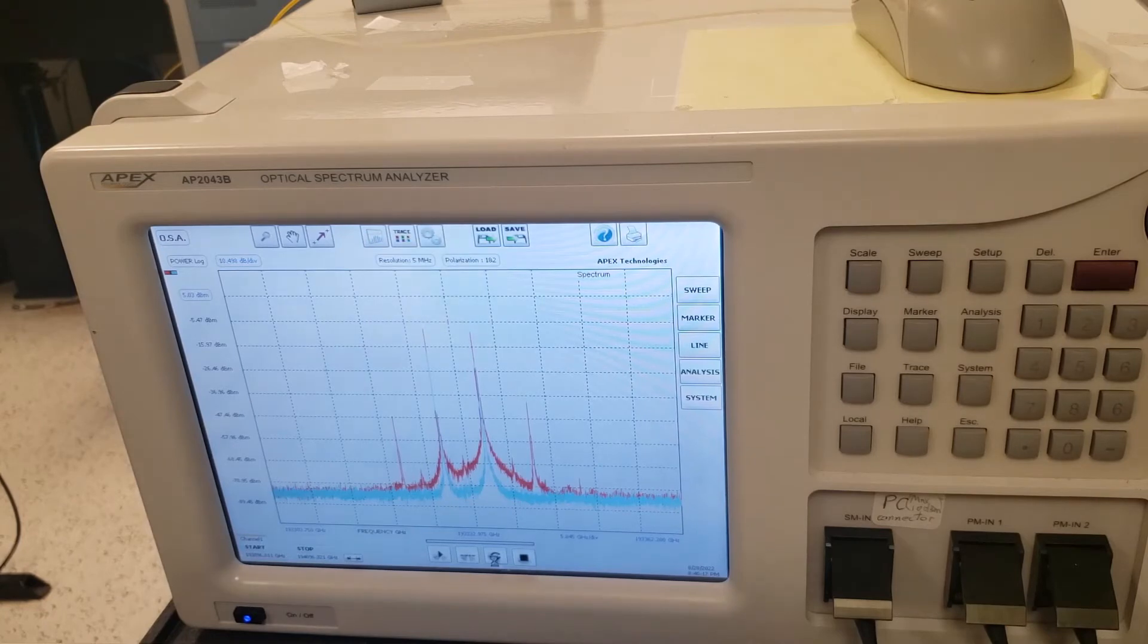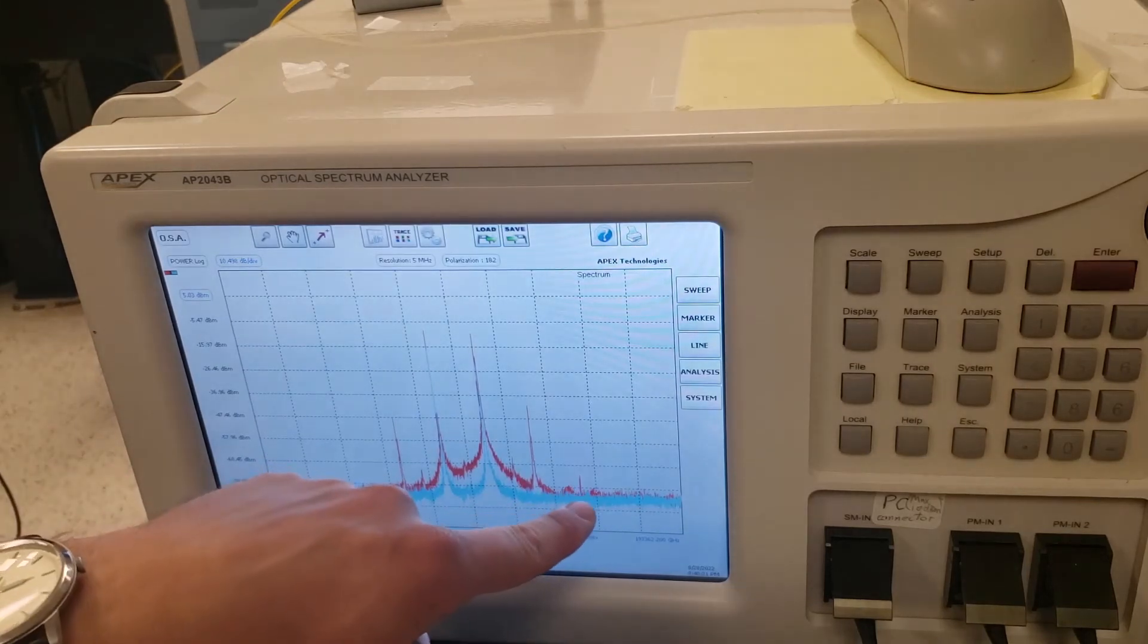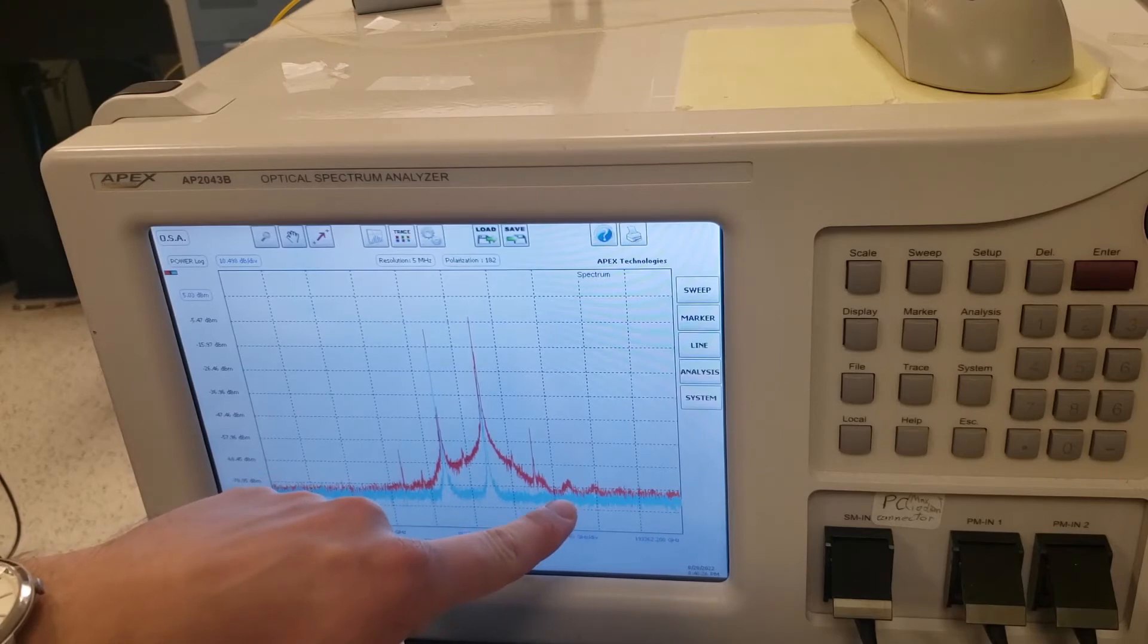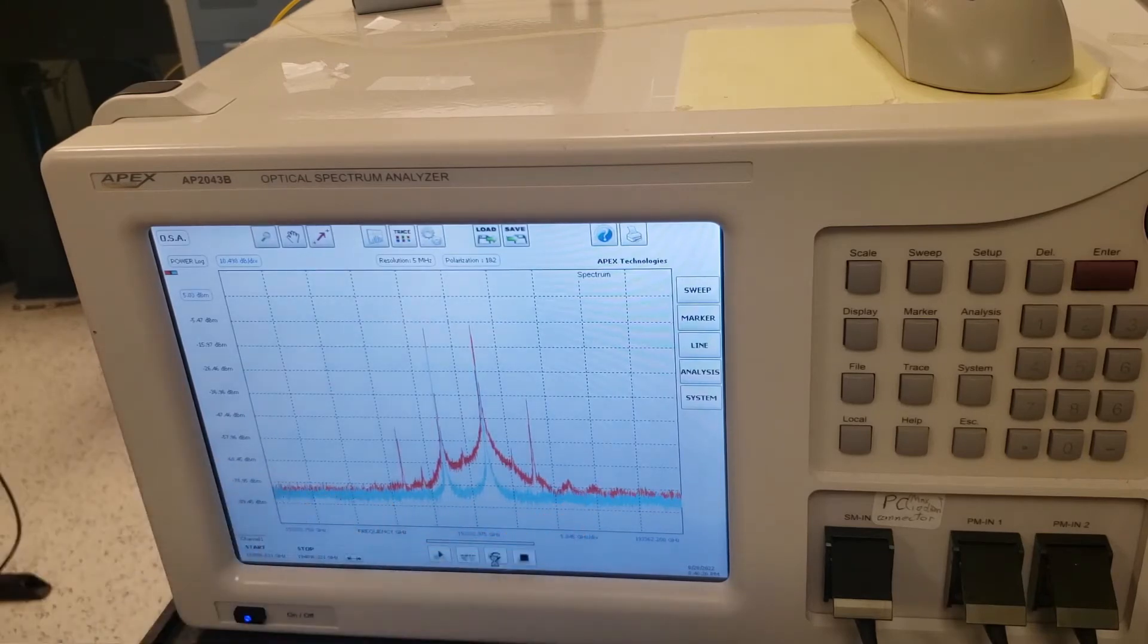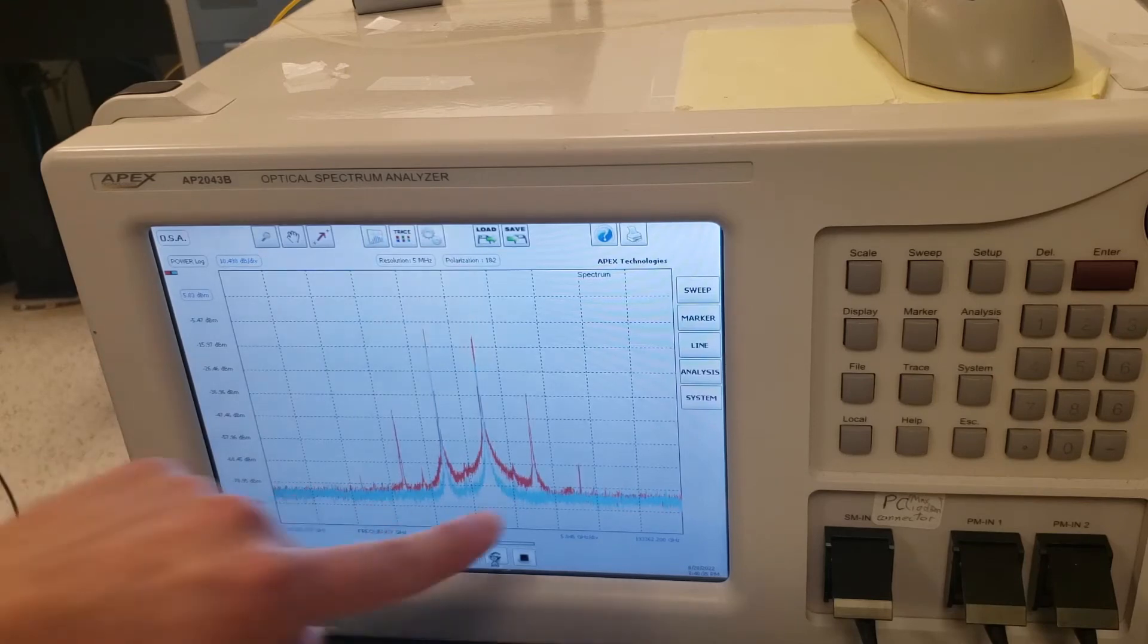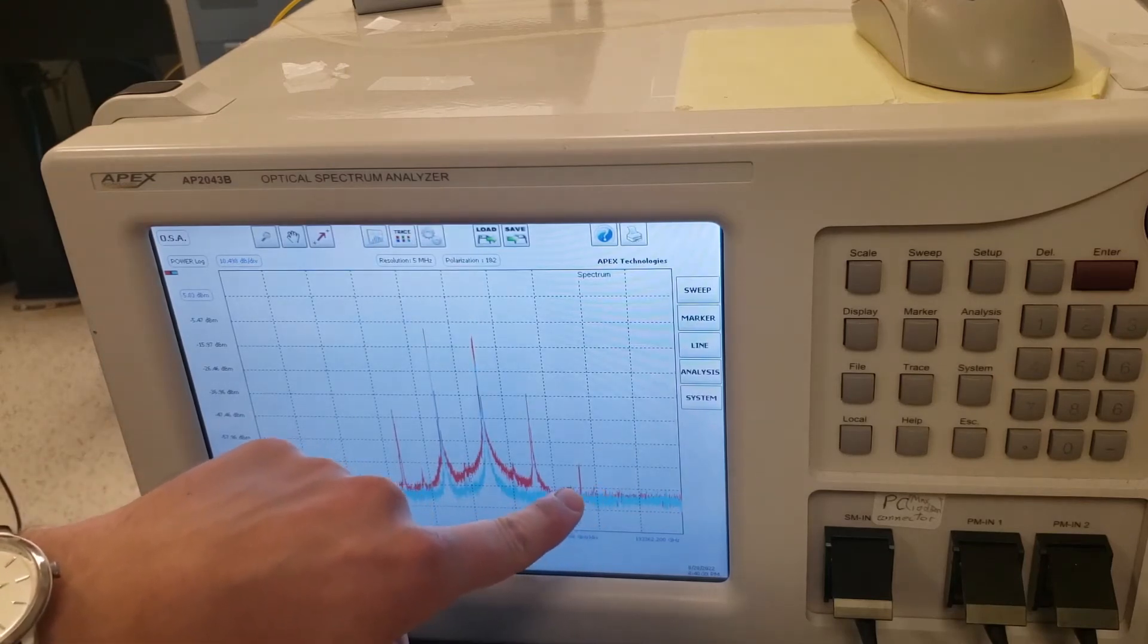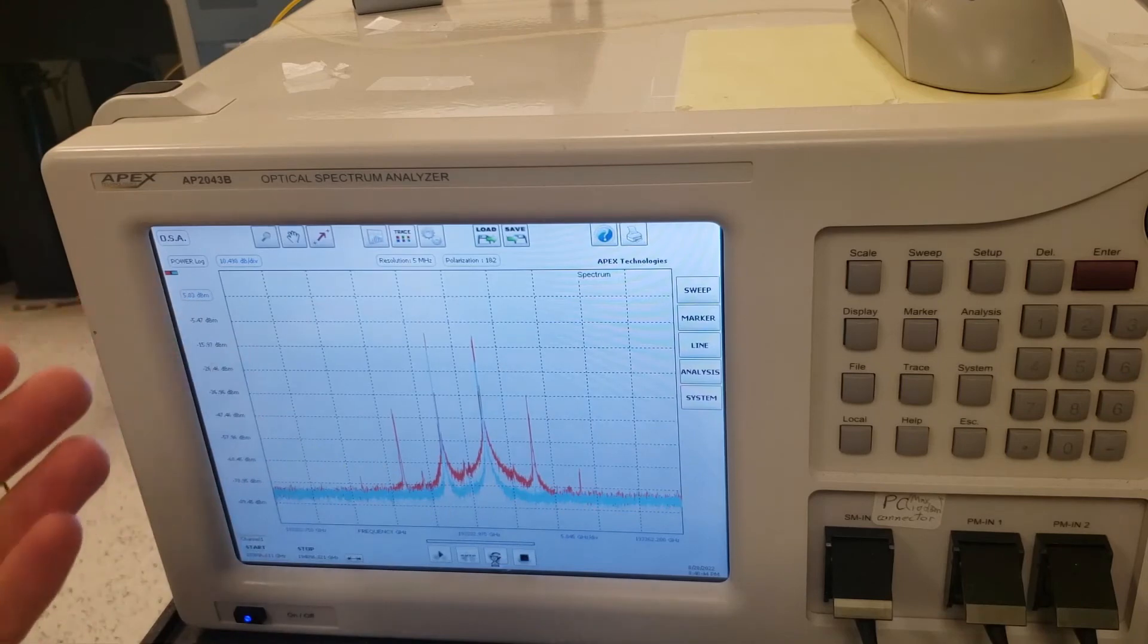One thing I might try here is actually to modify the polarization of the pulse laser a little bit. We should be able to see that we actually generate another sideband down here. Let me see if we can get the angle just right. It was kind of weak. Can I turn it a bit more? Yeah, there we go. So now you can see we actually get this extra sideband generated right here.